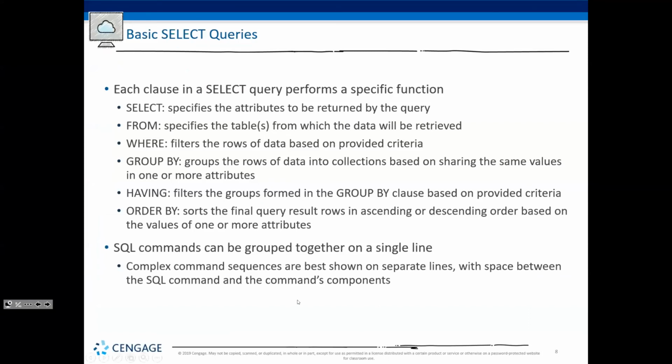Sometimes, if we're outputting a bunch of employees, we might like to see them in sorted order by last name so that we can locate people. So we have the group by clause that allows us to specify how things should be sorted. We can actually add additional control with the having and order by clauses that we'll learn later to really do even more with our query. So our SQL statement that we typed in, we could have put that whole thing on one line, but we split it up a little bit just to make it easier to look at. Let's go try it.